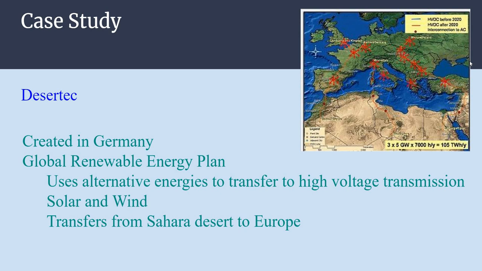I want to talk about a case study where countries have gotten together to try and reduce the amount of carbon dioxide in the air. This one is called Desertec. It was originated by Germany. It comes from Europe, though. The idea was basically that they were going to build a lot of wind and solar facilities down here in the Maghreb, the northern part of Africa, where there's a lot of wind. I think it's called the Sirocco winds that come out of the Sahara, and it's very sunny. And then they were going to build transmission lines to bring that power up here to Europe. Clever idea. Unfortunately, it was discontinued. Not really sure what the reasons were, whether they ran out of money or just motivation.